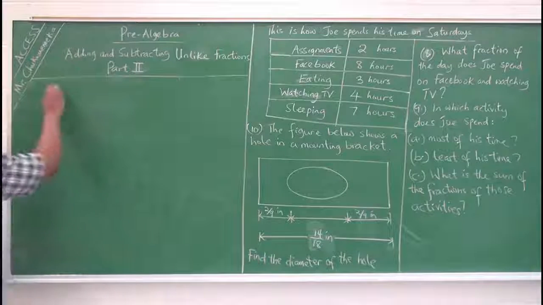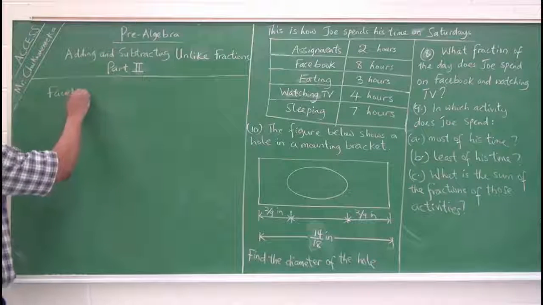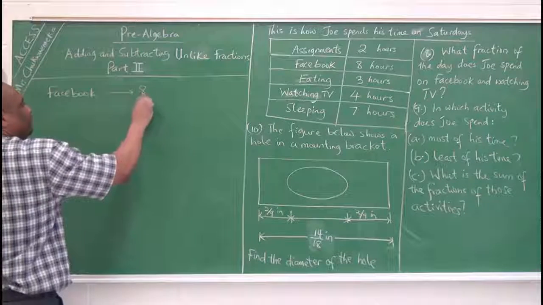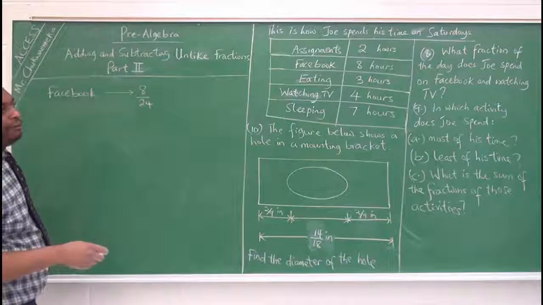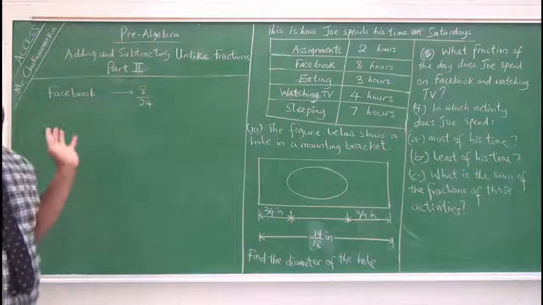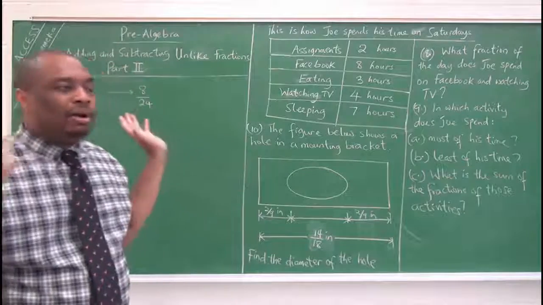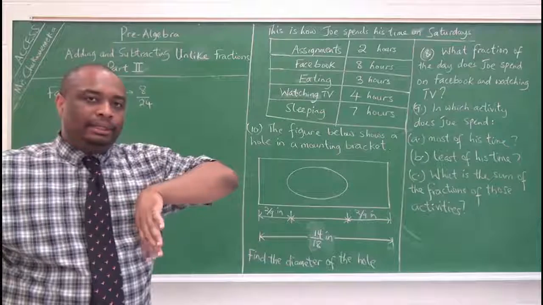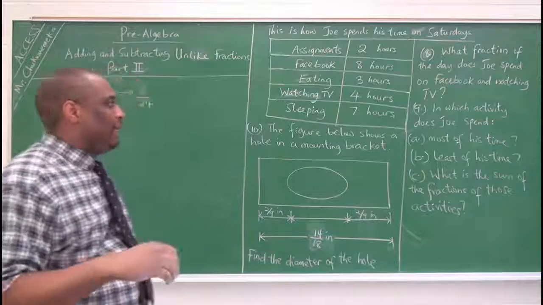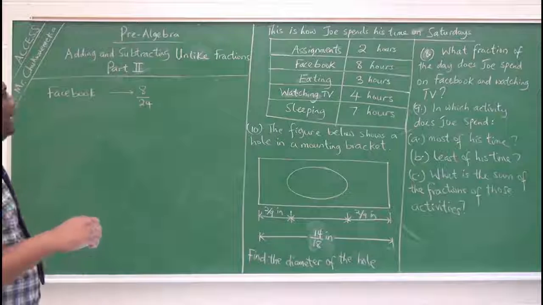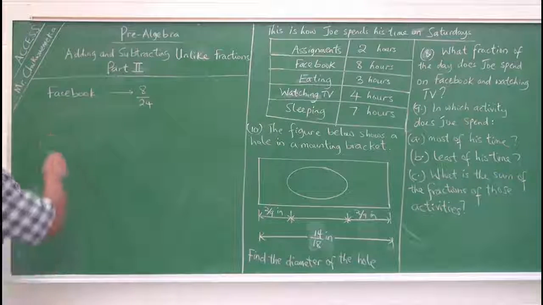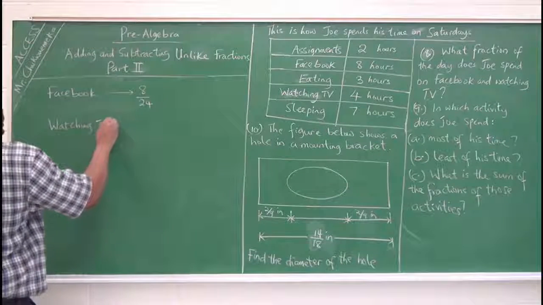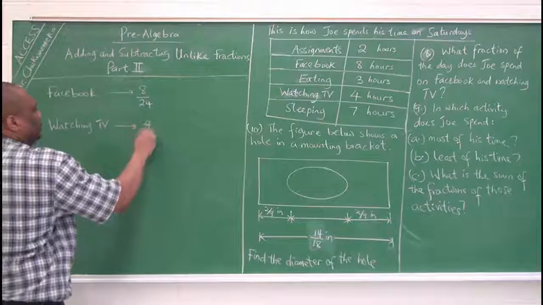Let's find out on Facebook. On Facebook, he spends 8 hours. So that is 8 out of 24 hours. If we like, we can simplify it, but I would not simplify until the end of our answer. Then, what fraction does he spend on watching TV? Watching TV is 4 out of 24.